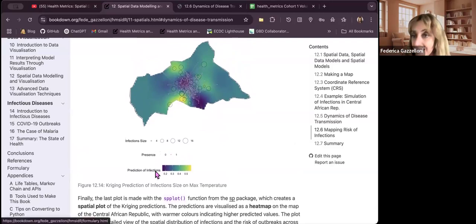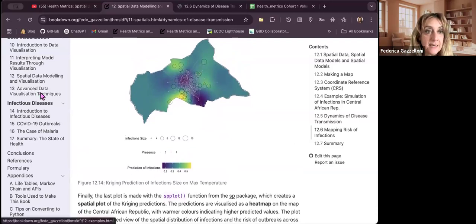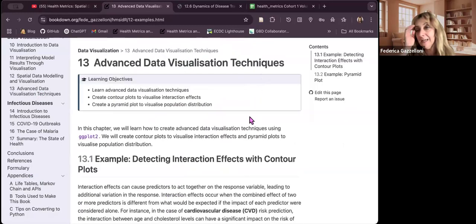So the next chapter is advanced data visualization techniques. And here as well, the difficult part of making a book is selecting the resources, selecting the material, what I'm going to put inside, what is the best one.